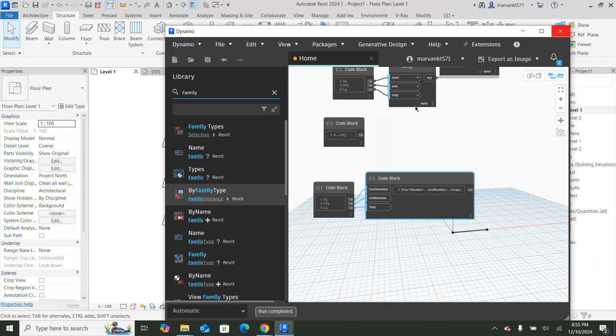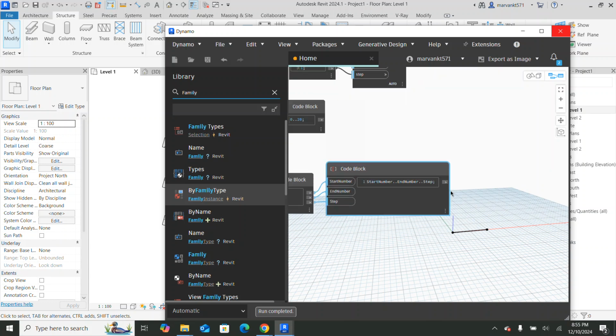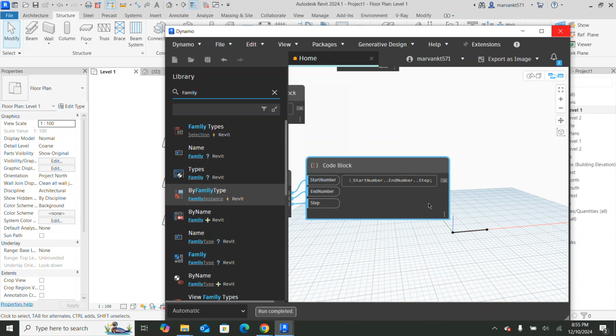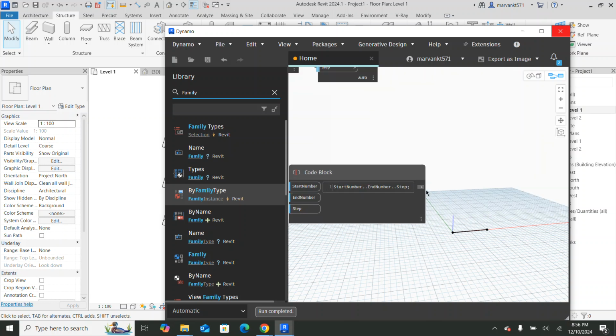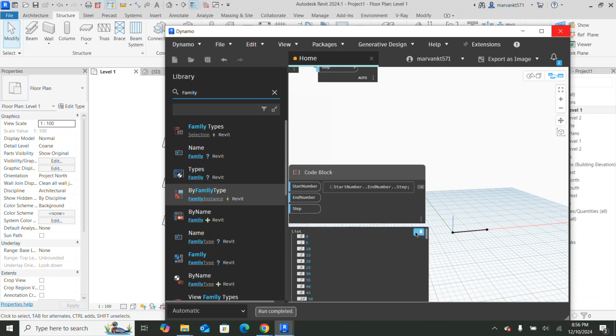So here we created this one using the range, and here we have created it using the Python script. Now you can see all my values over there. For example, I'm going to change this 0, and here I'll give 500, because I need 500 here. Then I'm going to give 5. Once I do this, you can see total 101 points are created over here.